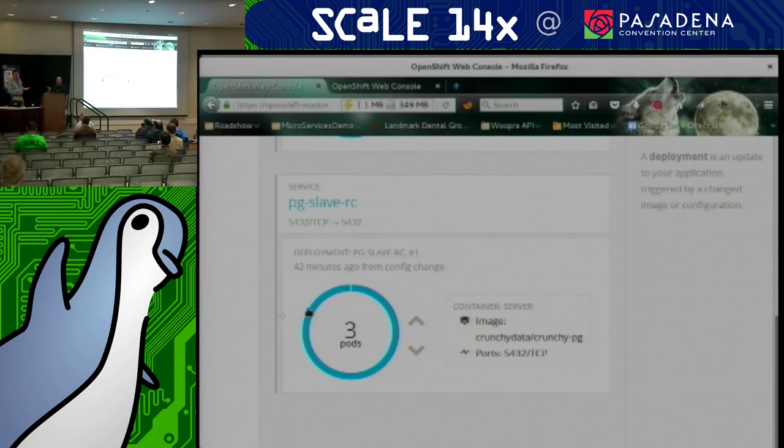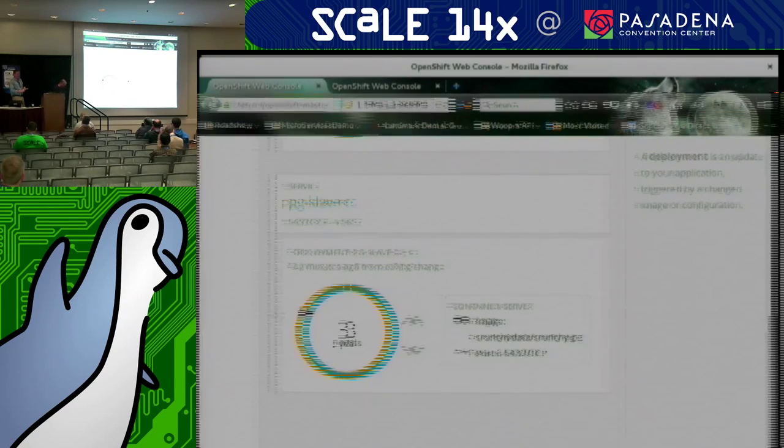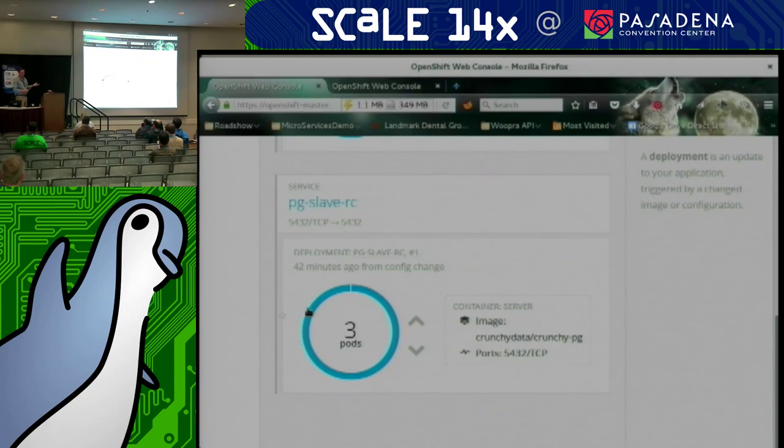I'll just mention a few more things. I'm about 2 weeks out from having a pgpool container that will work with this, by the way. I'm pulling that from this other project called Crunchy Postgres Manager. So probably in about a two-week time frame, you'll have a pgpool container that will go along with this. The idea is you would deploy that into this environment. It'll know who the master service is and the slave service, and it'll configure pgpool for you so that it'll do smart load balancing. So your apps at that point would have one entry point instead of two. And that's going to actually be pretty useful for people.